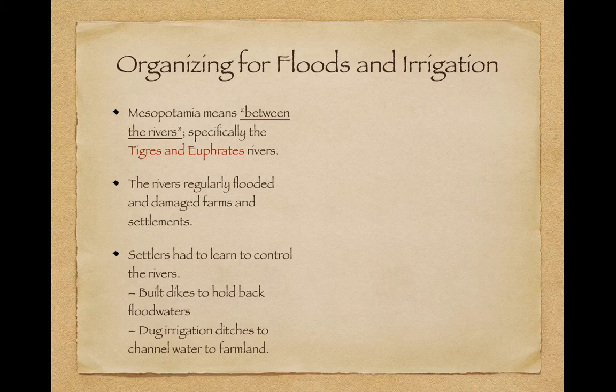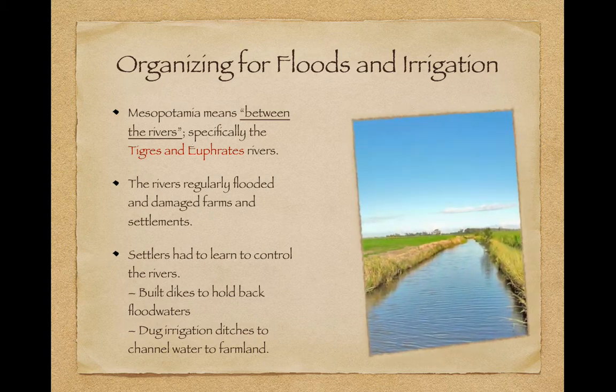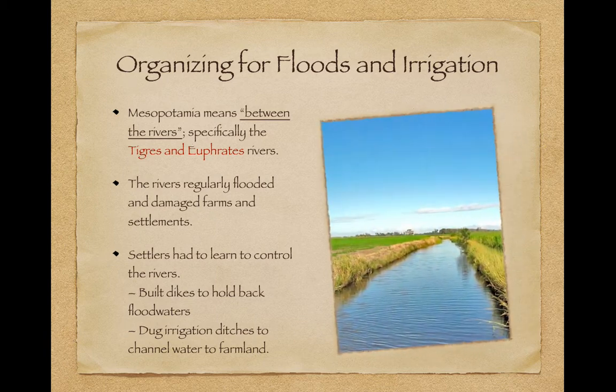So they built things like dikes and dams. They dug irrigation ditches to channel water to the farmland, that type of thing, to make sure that they were controlling the water. So here's an example of an irrigation ditch, right? Building a ditch that would take water from the river and carrying it miles and miles and miles to farmland. Right? You could make your farmland much larger if you were able to do this. You wouldn't have to farm right next to the river. You would be able to take the water out 20, 30 miles from the river and still be able to farm there as well.